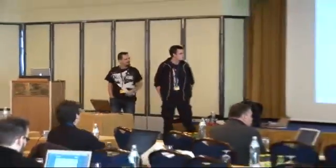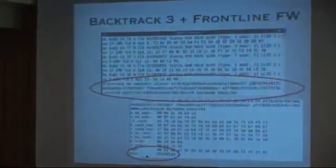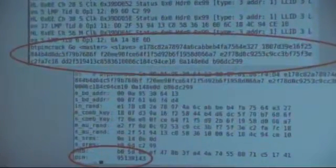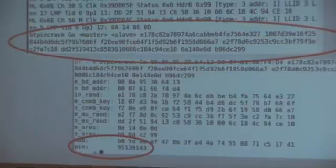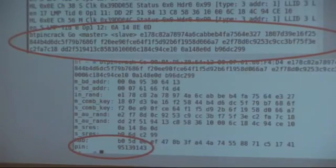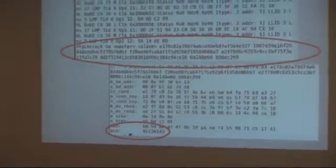So this is what it looks like when you sniff it. The first window is basically the Frontline or CSR code sniffing for that information. It gives you the command you have to copy into the other window and start the pin crack, and then you have the pin, and then you can actually listen to it or associate with it. So it's basically done, but the problem is you have to sniff during the pairing process. That's the current state, as far as I know, which is relevant to the keyboards.